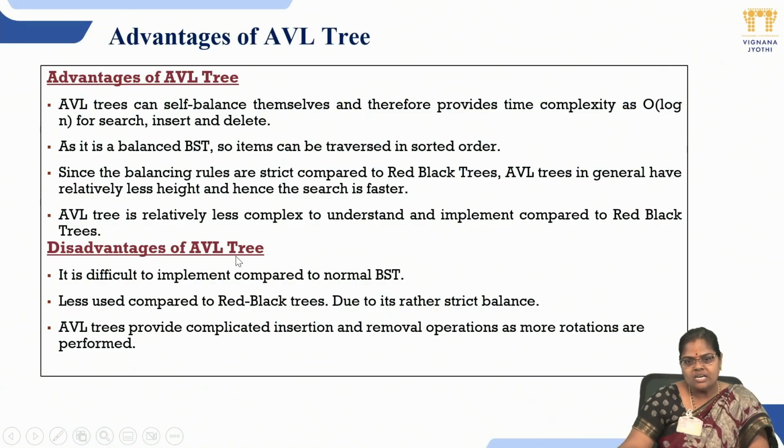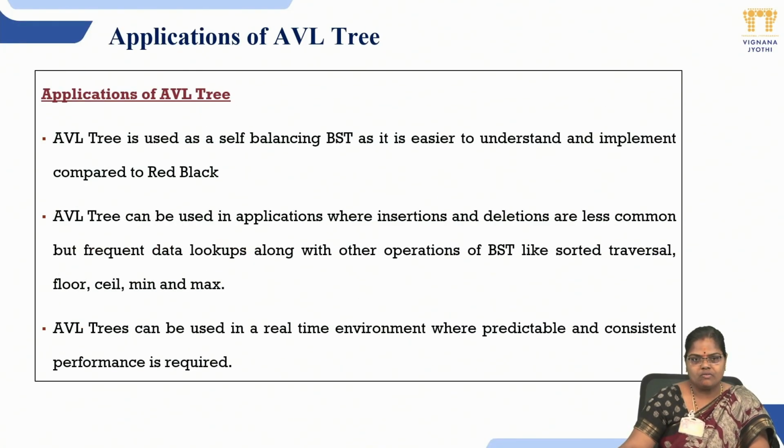Now coming to the disadvantages of the AVL tree, when we compare with the red-black trees and others, we have to perform rotations here, where rotations will take more time. So the computations are more when compared with other trees, that is red-black trees. This is said to be one of the limitations or a disadvantage of AVL tree.